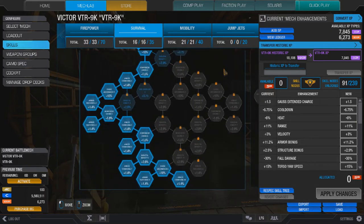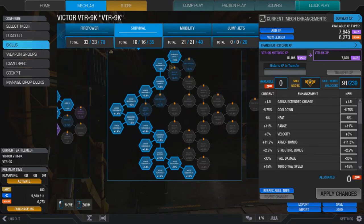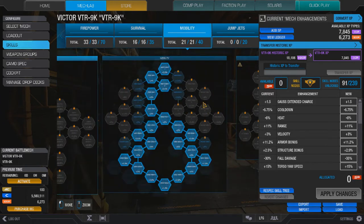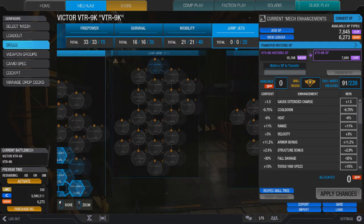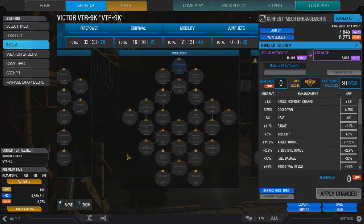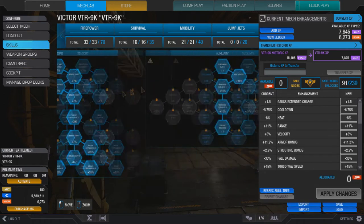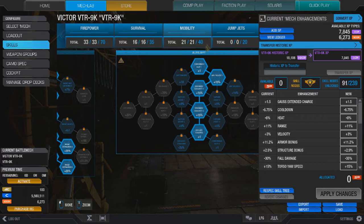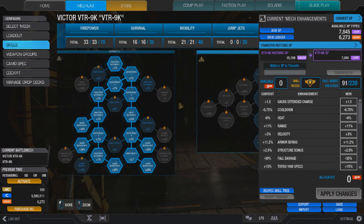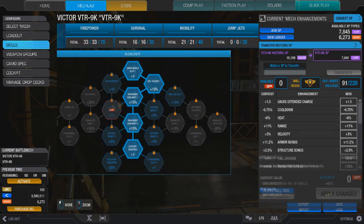Now for survival, I made sure to go all the way down on the left and I grabbed armor hardening 10. Because of this, you get quite a lot of armor. For mobility, I grabbed all the speed tweak, very important. Because you only have 3 energy weapons, you won't need any operations. Instead, because I went through firepower, I also went through auxiliary and got coolant reserves. So these are all the cooling you need pretty much between firepower and auxiliary. For sensors, I made sure to grab radar deprivation 5, as you can see here. And that's pretty much it.